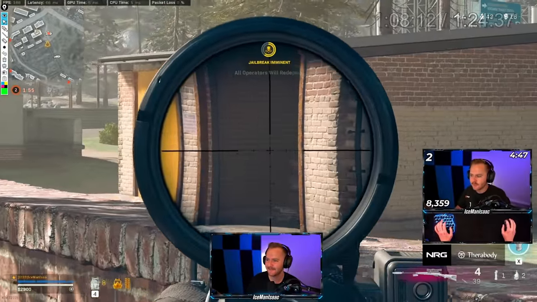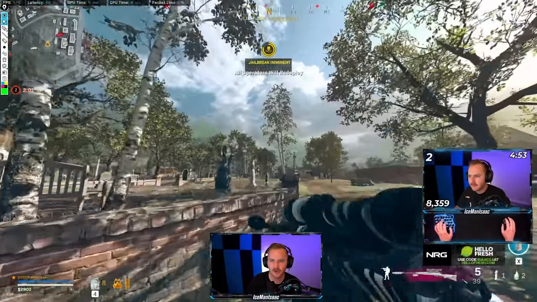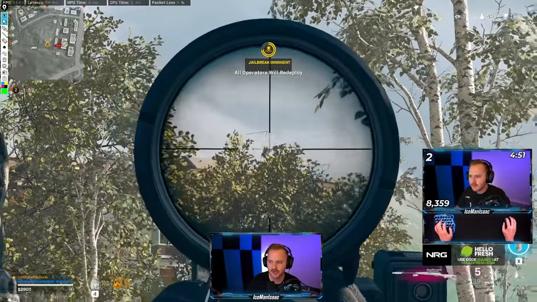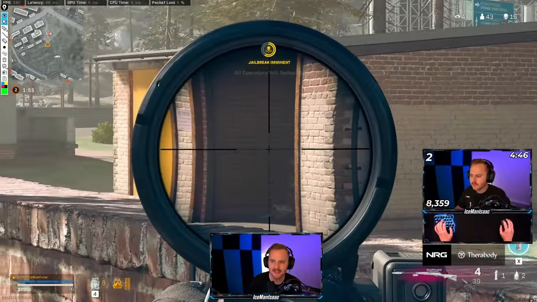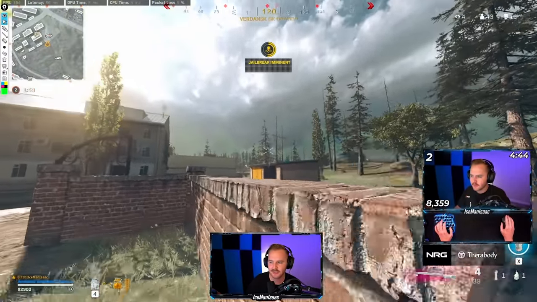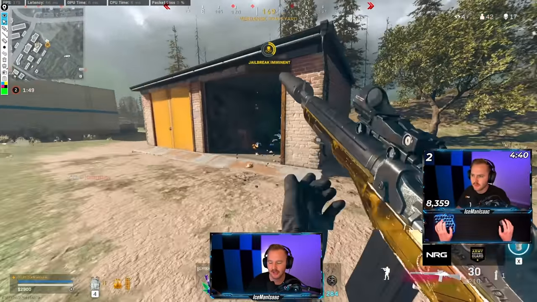So, Jailbreak pops in. I spot this SUV rolling up on me from behind. I'm still trying to get this guy because I really don't like him. And I see this SUV go inside of this. I've got two Semtexes. Even if he had EOD, he's still going to die.